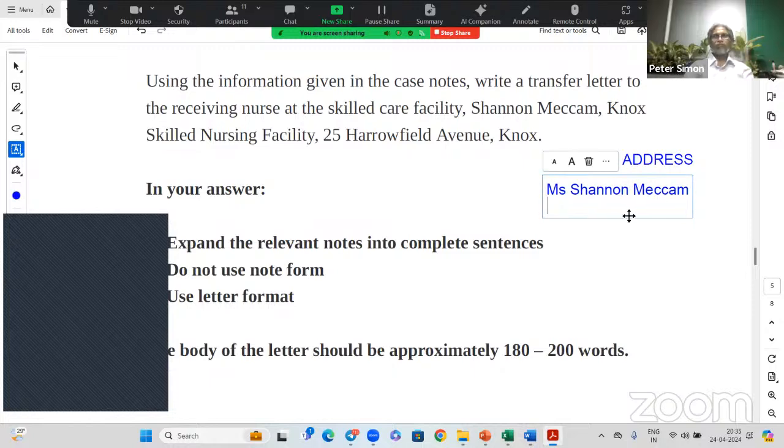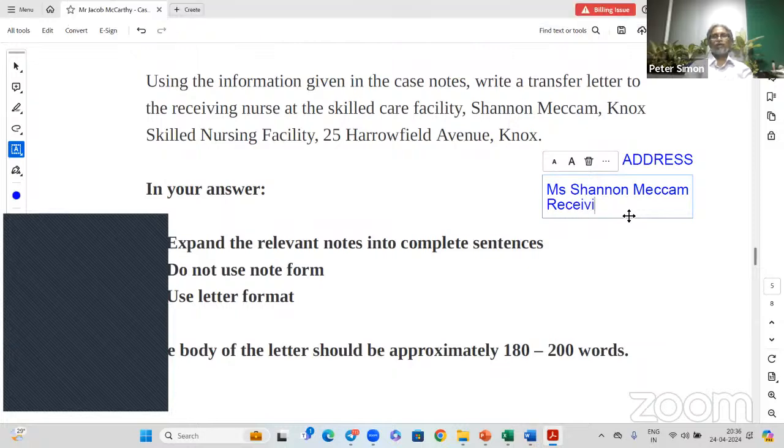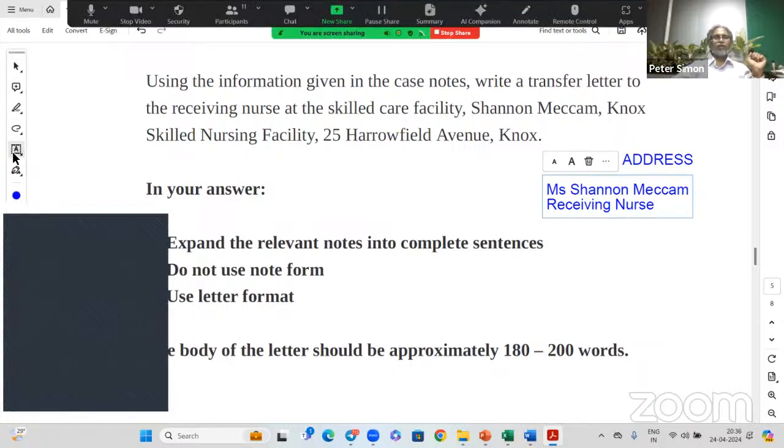Next one is receiving nurse. You did not write that one. Why? Write a transfer letter to the receiving nurse. So why did you not write that? This is how you make mistakes.